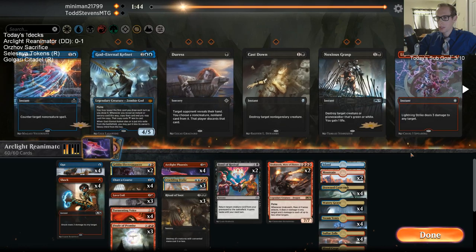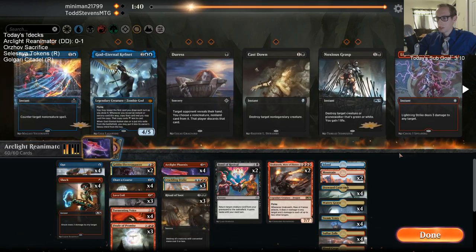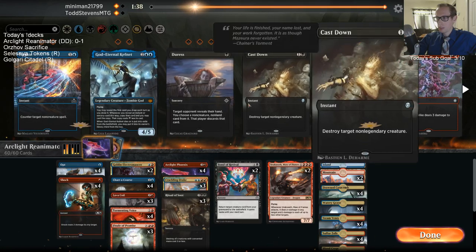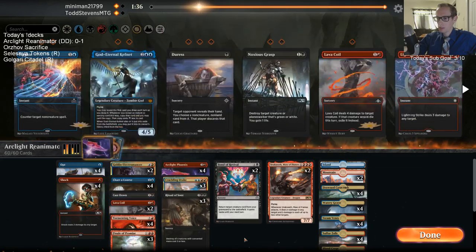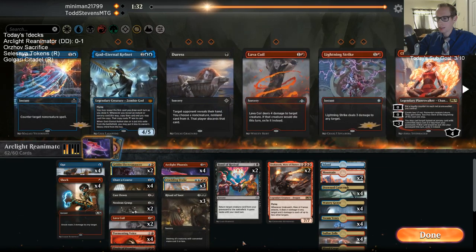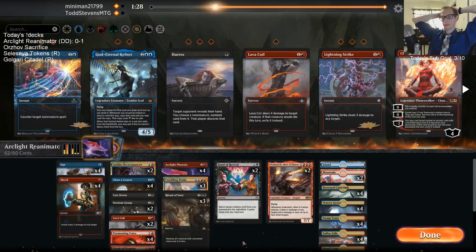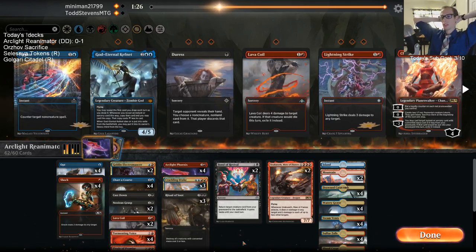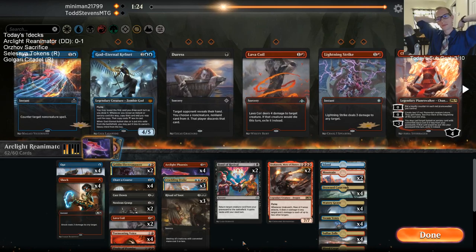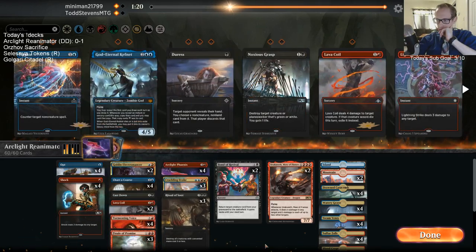I certainly like our chances if they don't find Risen Reef. Cavalier of Thorns is quite big. Let's play Cast Down instead of Lava Coil. And honestly, Noxious Grasp. I guess they do have those little red creatures, like the Thunderkins. Coils do exile so they don't get stuff back. Okay.